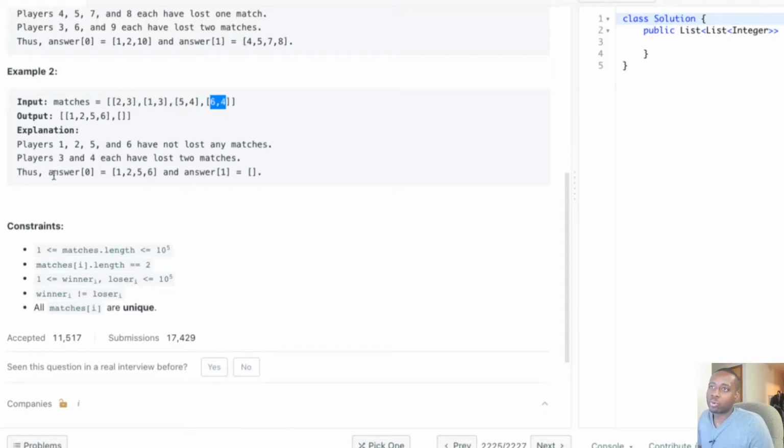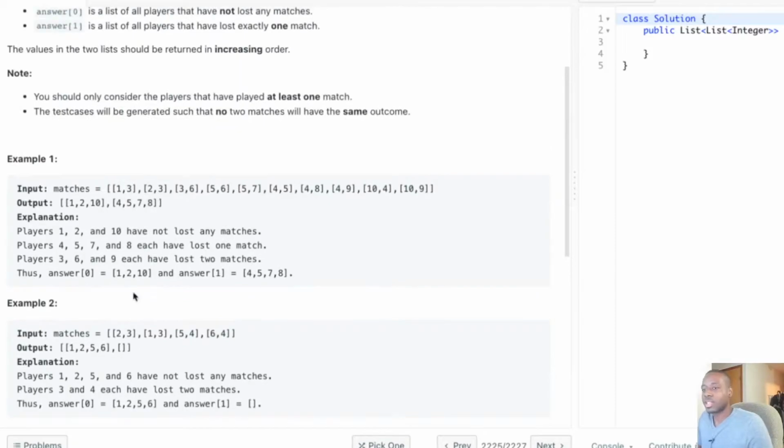So 3 and 4 are not going to be included, but 2 is going to be included, 1 is going to be included in the first list because they haven't been beaten. They're undefeated. And then 5 as well, and also 6, guys. So that's why we have them in there. You can see that we have nothing in the second list because we don't have a player that has lost exactly one match. Because of that, there's nothing in there.